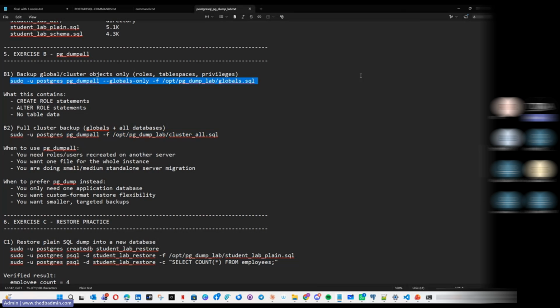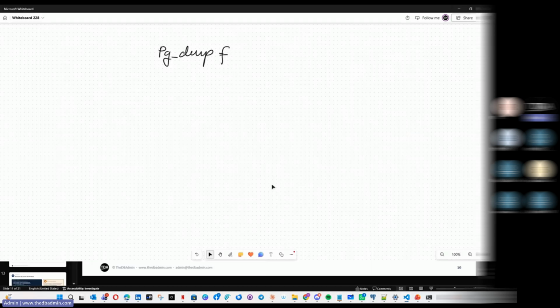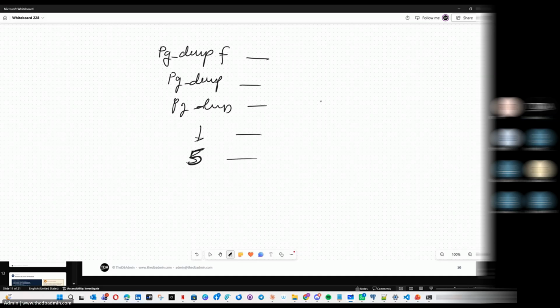If I have 5 or 7 internal databases, I will write 5 different pg_dump commands, 5 times. Why am I doing it like this? In that case, it will be faster. If I simply run pg_dumpall -f, there's no guarantee when it will get finished.